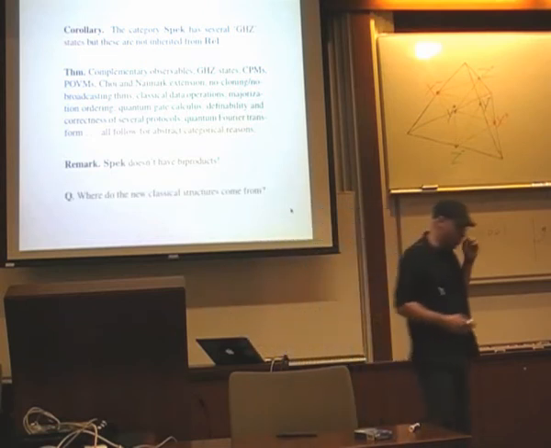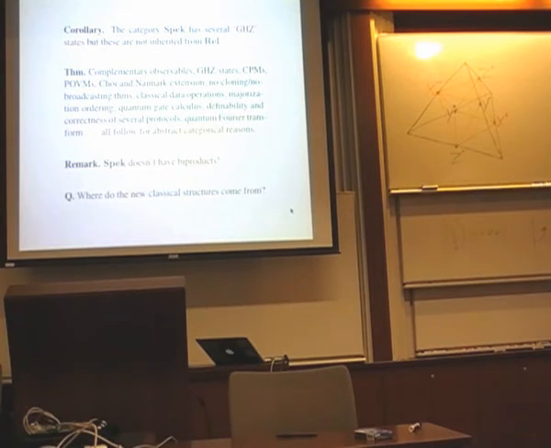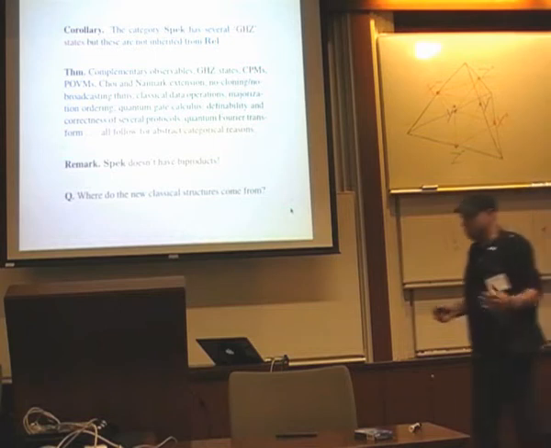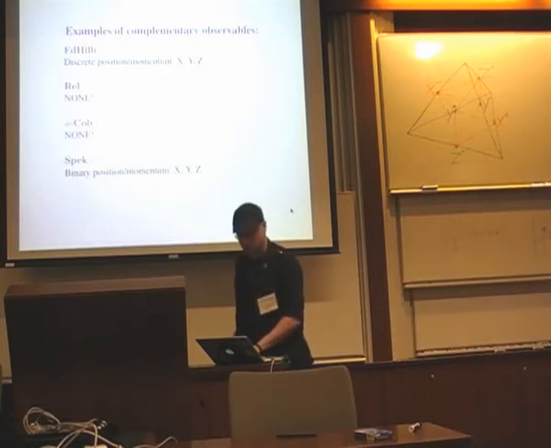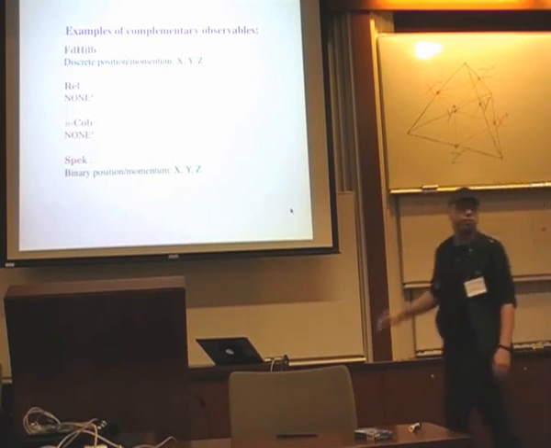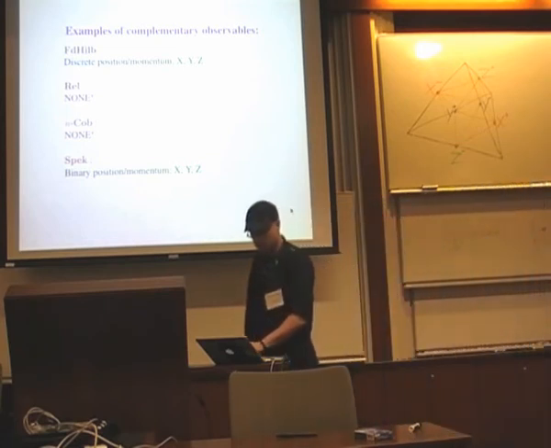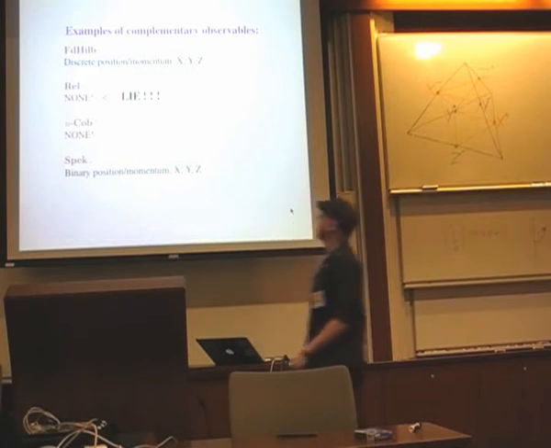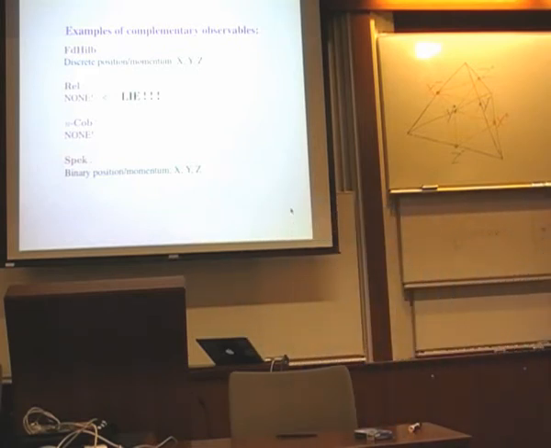Now, big question, where do these classical structures actually come from? I was working on this with Bill Edwards, who's a student in Oxford. He was checking a lot of these things. And then we bounced onto the following very weird observation. You remember that I gave all these examples of where you find complementary observables. Well, this one was a lie. And everybody believed it.